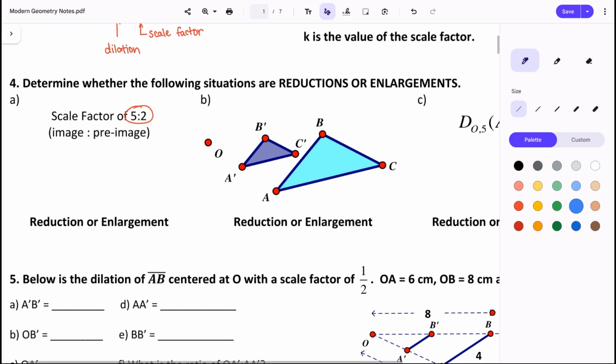Oh, you're looking at B? Oh, my bad. That's okay. No, let's do B. So continue what you were saying. The purple shape has the marks on the letters. Yeah, the primes, right? Mm-hmm. So this was the original shape, and this got obviously smaller. Yeah. And we also see these markings. That's perfect. So yes, this one is a reduction.